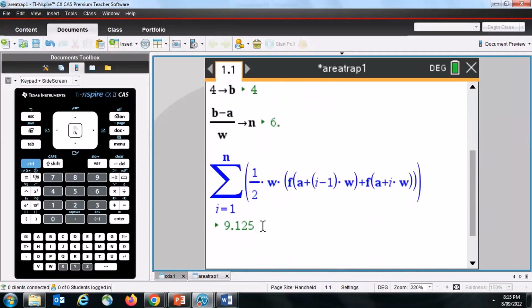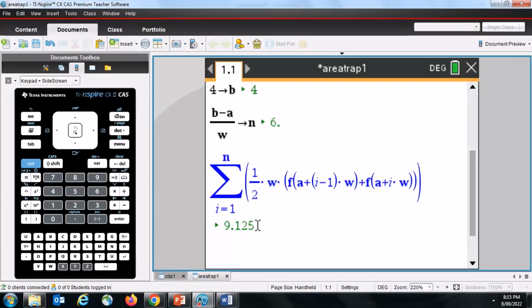9.125. Smaller than the 9.5 that we got earlier, and rightfully smaller because this was an overestimation, and we should be finding as the trapezia get thinner and thinner, we should be finding that the estimate is getting closer and closer to the actual value.